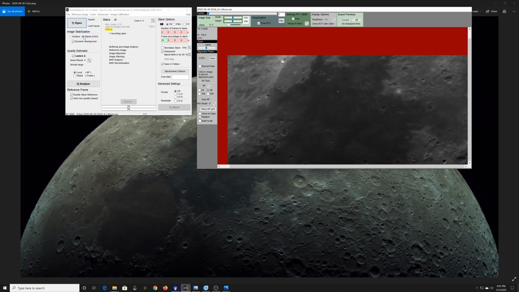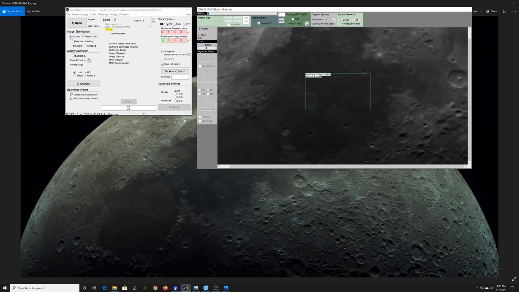So the first one is, am I looking at a planet? Because this works really well for Jupiter, Saturn, things like that. Nope, I'm looking at a surface, so I'm going to pick a surface. And then it's asking, where do we want to put our image stabilization anchor? Where do we want it to look if this image is moving throughout the screen? Right here is probably not all that great because there aren't a lot of features for it to lock onto.